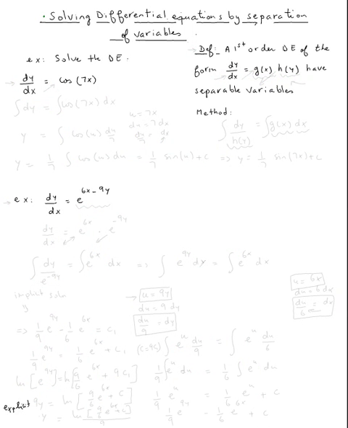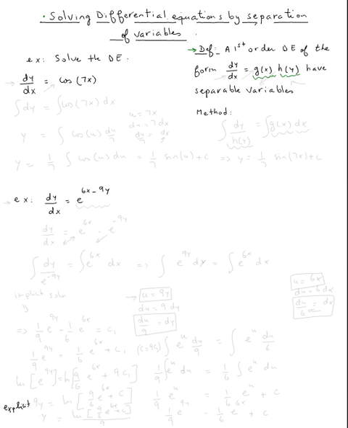The topic is solving differential equations by separation of variables. Let's look at the definition. Definition says a first order DE of the form dy/dx equals g of x times h of y has separable variables. In other words, we can use the method of separation of variables. So if you can write dy/dx as some function of x times some function of y, then we can use separation of variables.